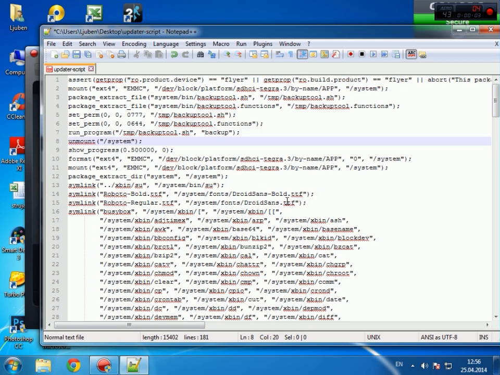Now we need to fix status 6. Status 6 is more tricky to fix. It's not that complicated, but yet it's more tricky to fix than status 7. So I'm just gonna explain it a little bit before we get to fixing.